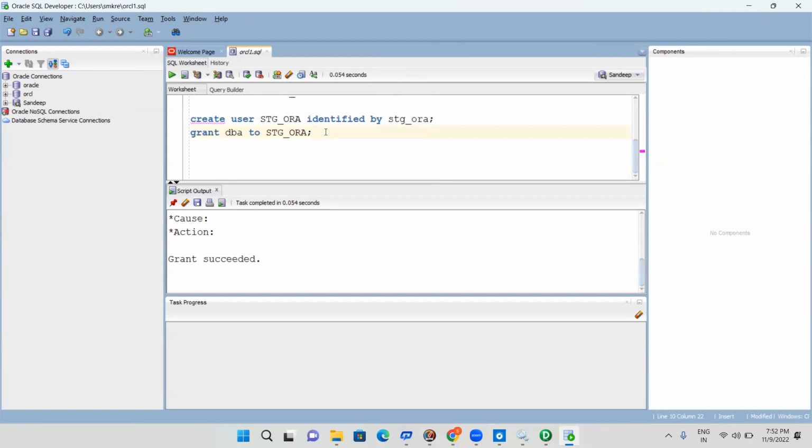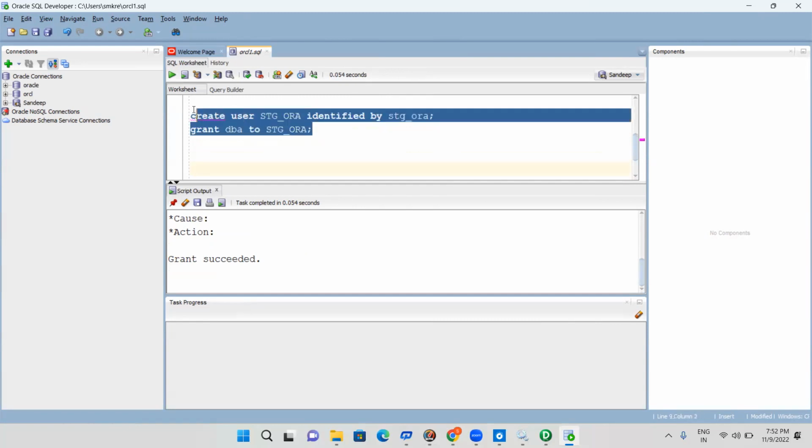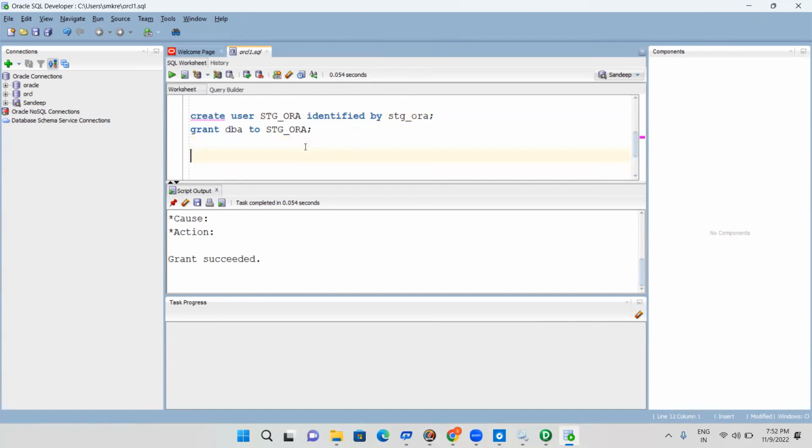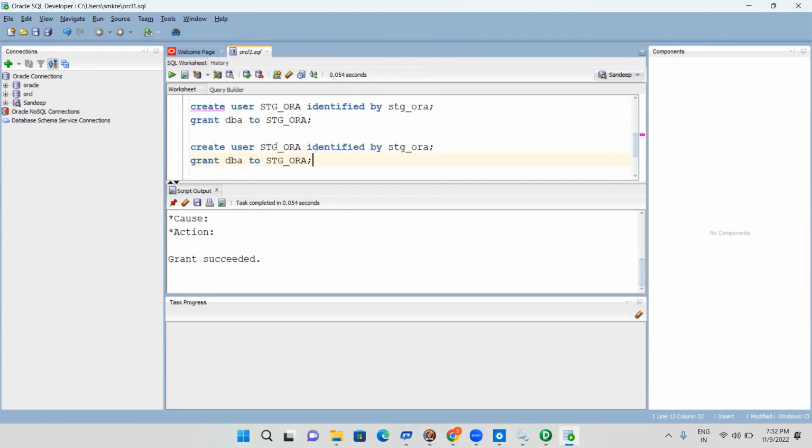Let me build one more schema. It's the same kind of activity, but I'm creating one more user, the source user, using src_ora. Please raise a question if you don't understand what I'm doing.